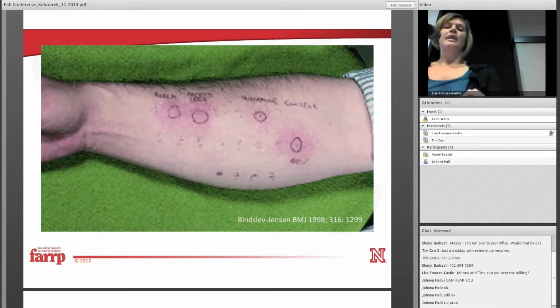So my son has egg allergy. They did a skin prick test. His measured at 11, which is pretty high. So then they went on and did a blood test, and his came back at 75. And so he was 83% likely to have a food allergic reaction to egg. That was kind of how we deduced that he was allergic to egg.